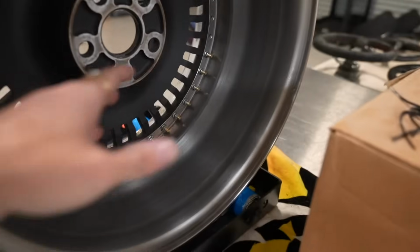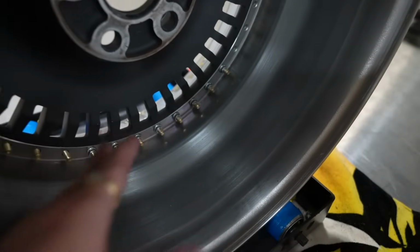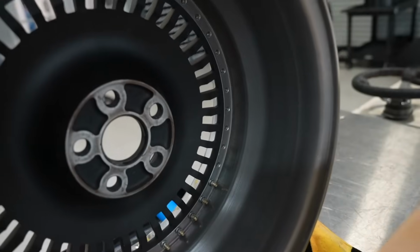I use blue Loctite with everything that I do. Always good to use Loctite or some type of thread sealer. You don't want these bolts coming loose while you're driving. But I got these 8 bolts all tightened down, snugged up, just so that it pulled the rest of the face into the lip and barrel.